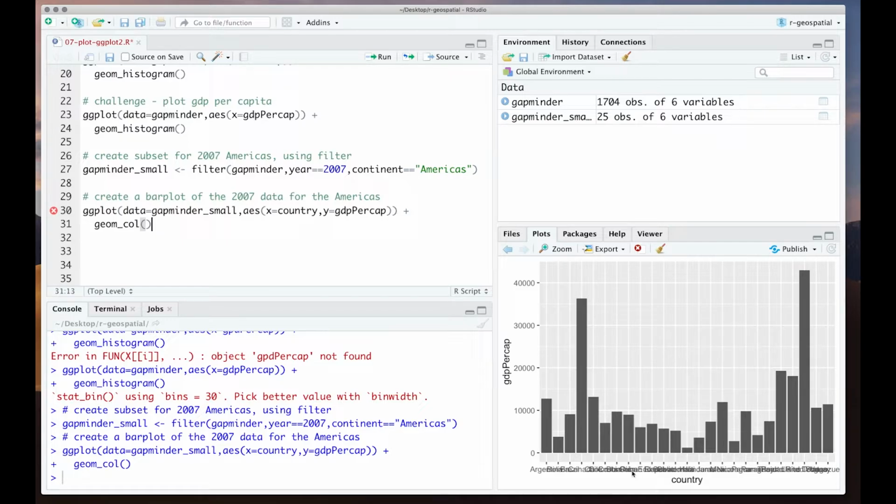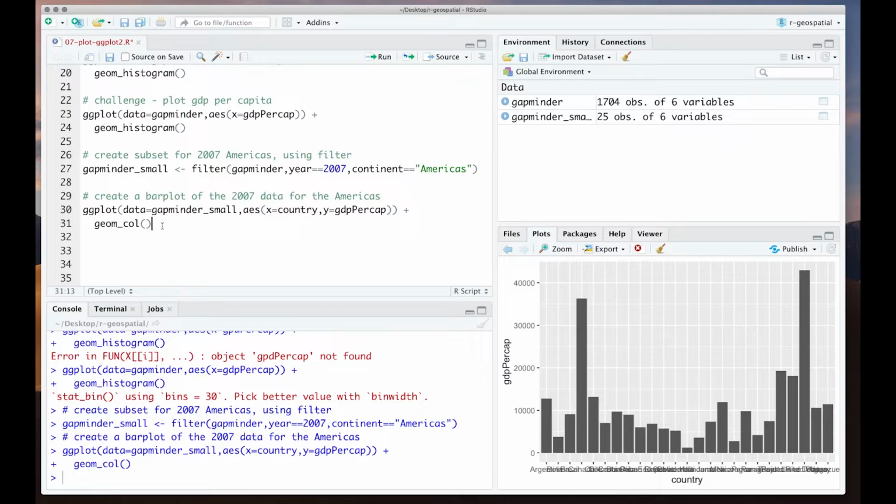But this isn't a great figure because look at how squished these country names are. There are a variety of ways to deal with that, but one easy way is to add another argument to our ggplot. We're going to add an argument that switches the x and the y axis.